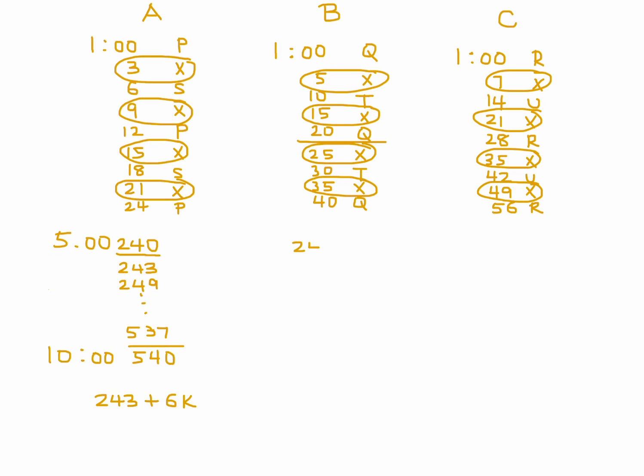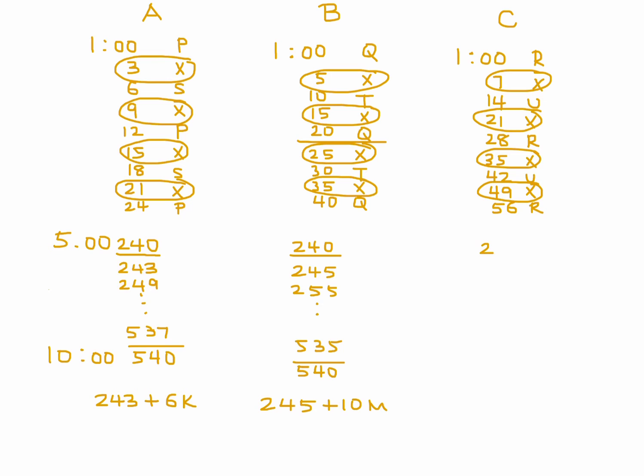So same thing here. We want between 240 and 540 minutes. You're starting with 5 and you're adding 10 each time. So the first time you get above 240 is 245. And then you're adding 10 each time, so 255, dot, dot, dot. And then eventually you get to 535, which is the last time before 540, which is 10 p.m. So this formula is 245 plus 10K, or 10M. Let's use different letters because it's not necessarily going to be the same value.